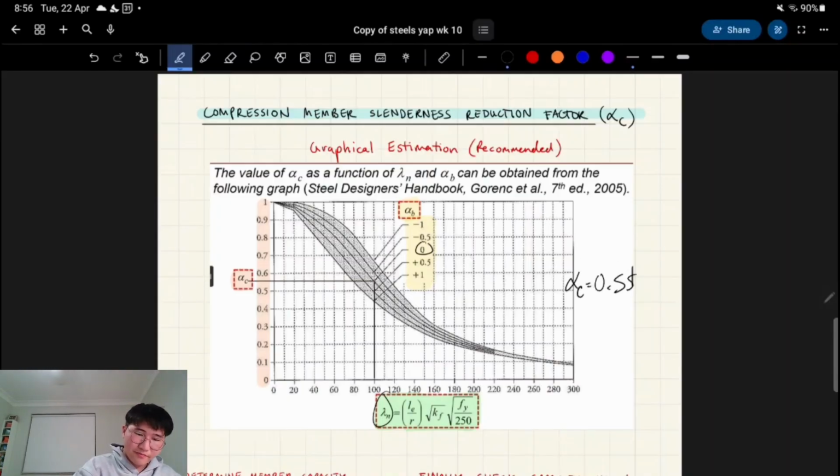So remember, NC is NS times alpha C, which means that we lost 45% of our capacity because of Euler buckling. So if 100 kilonewtons was how much it could take before, now it can only take 55 kilonewtons.